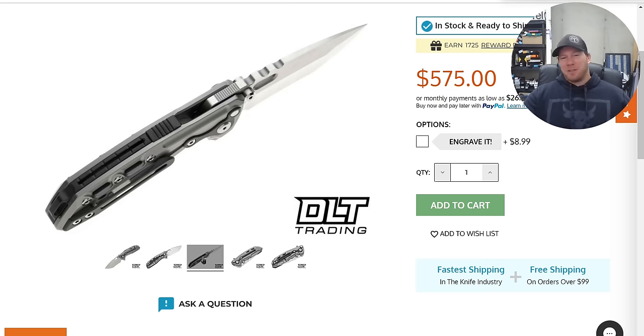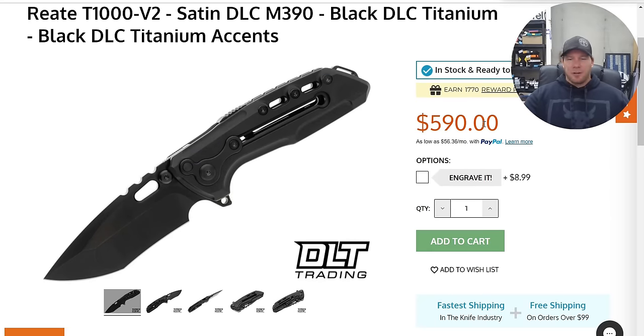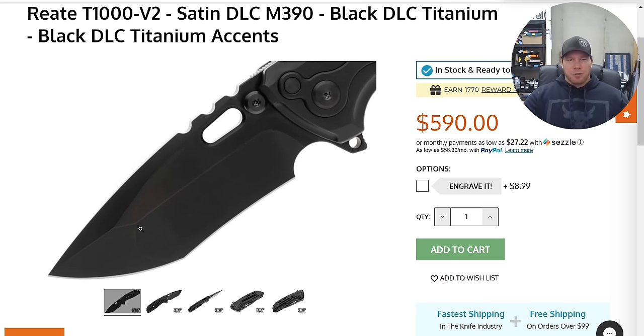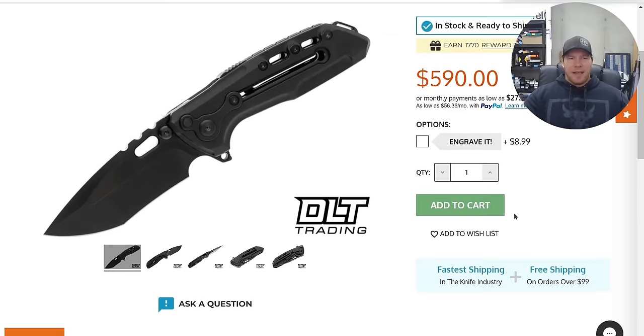This is going to appeal to specific knife enthusiasts who go after weird, almost over-developed and over-designed knives — inconvenient in a fun way. I have the V1 and I absolutely love it. It's ridiculous, so overkill, so over the top. But man, it's fun to flip and fun to disengage those little Frankenstein pins. The most interesting version is the one I just bought — actually the crystal tie version — but this one is true DLC, and the blade should end up being a satin DLC.